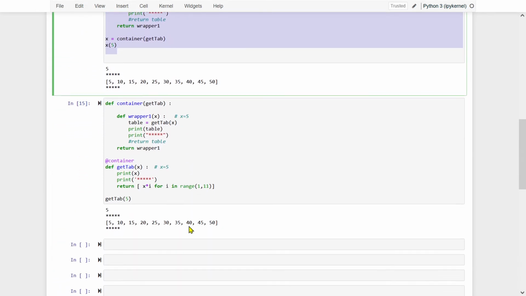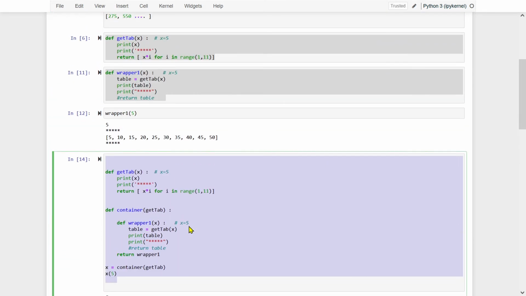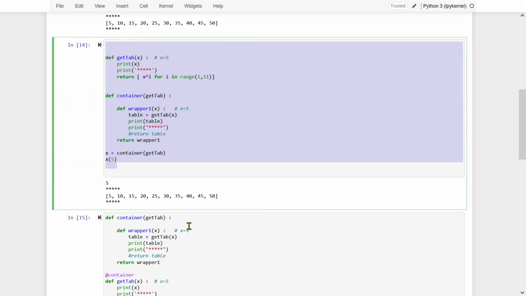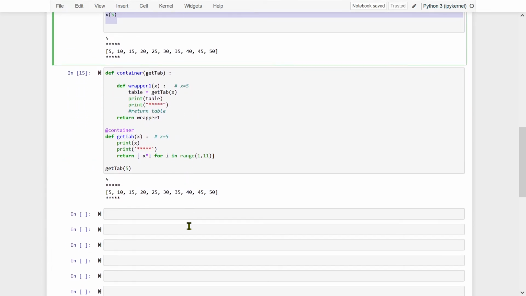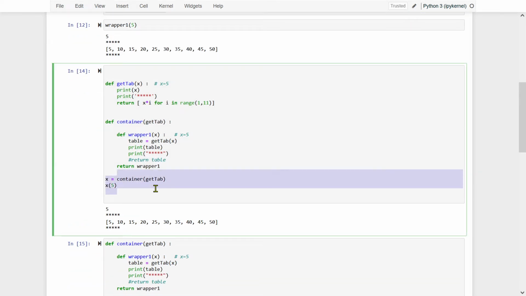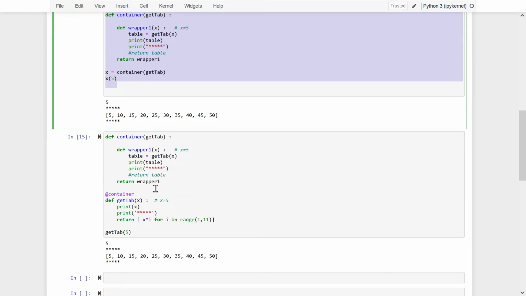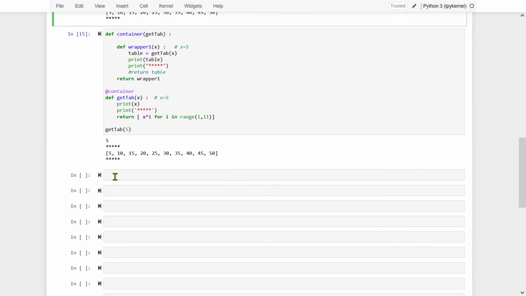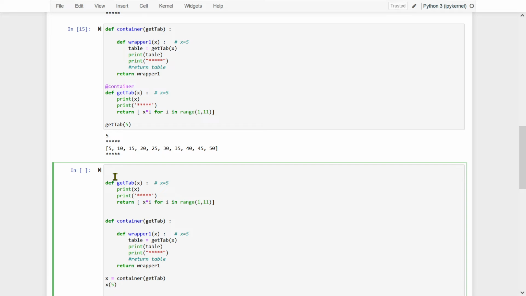Have I copied? Okay, I have not copied. So let me bring this here. Again, I will write normal functions and then convert the normal functions into my decorator syntax.